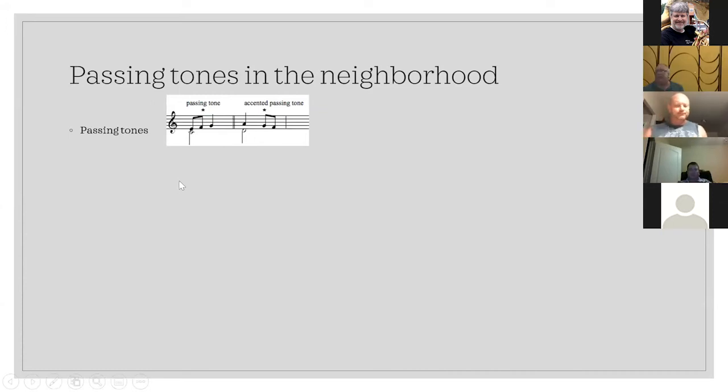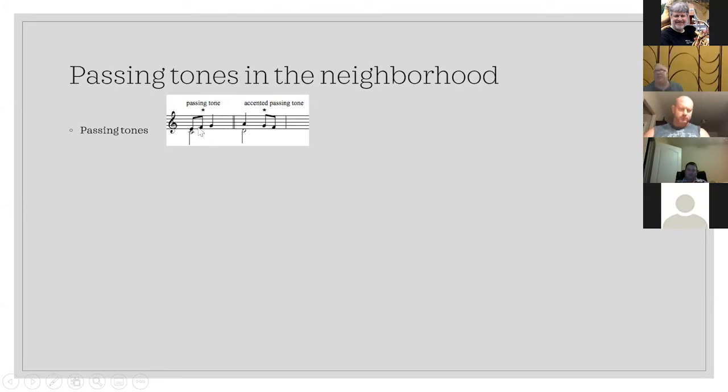The first one is a passing tone, which is what you can have between two chord tones. We call it a passing tone because it's just between. In this case I'm looking at a C major chord because I have a C, an E, and a G. I can explain those three in a C major chord, but I can't really explain that F in a C major chord. The only explanation I can find for that note is that it's just passing through, and it only lasts for a little bit. So we call that note a passing tone.